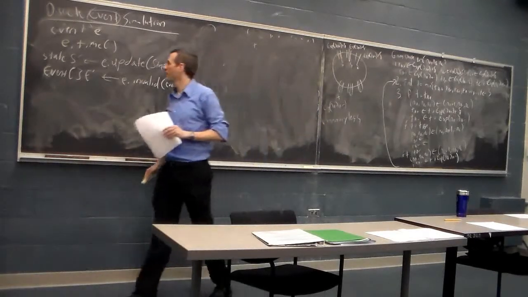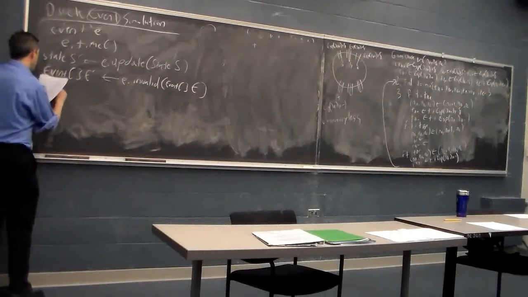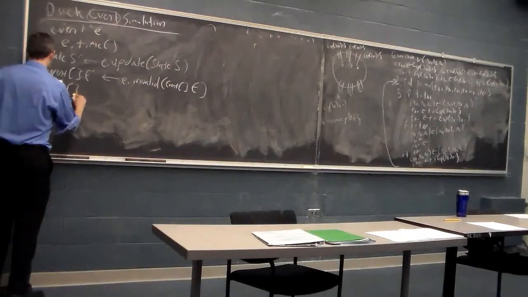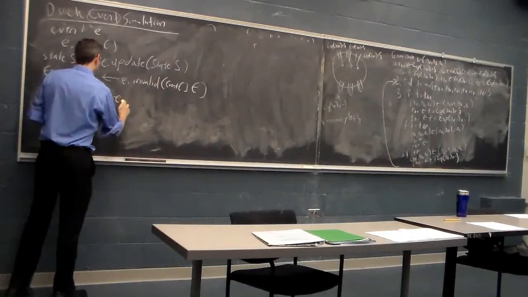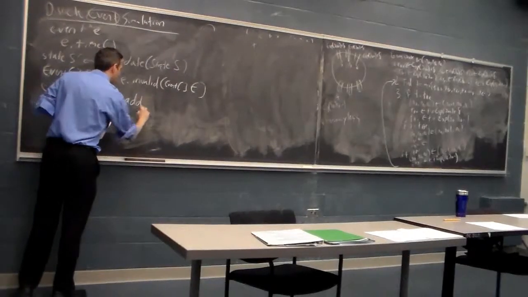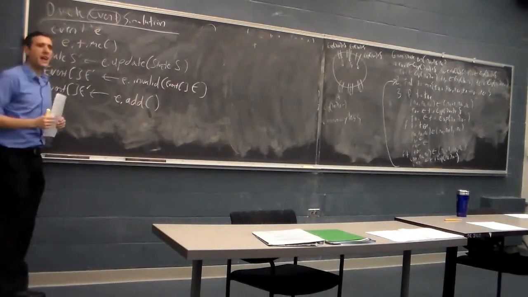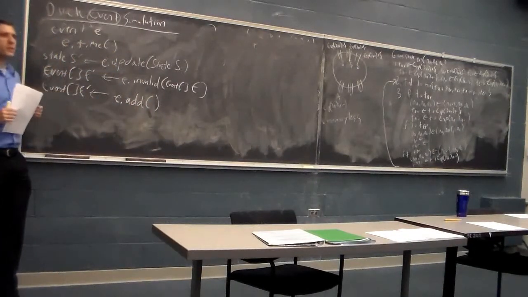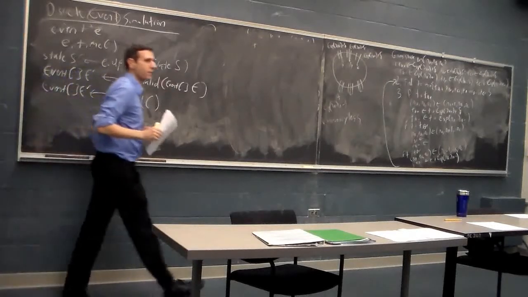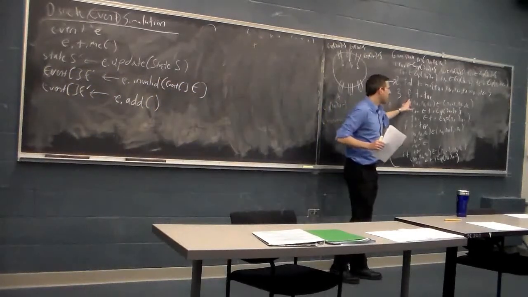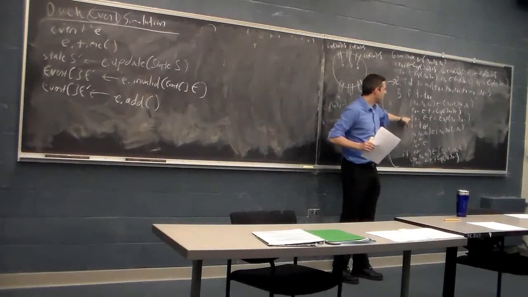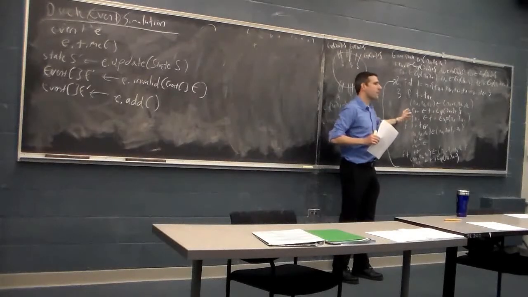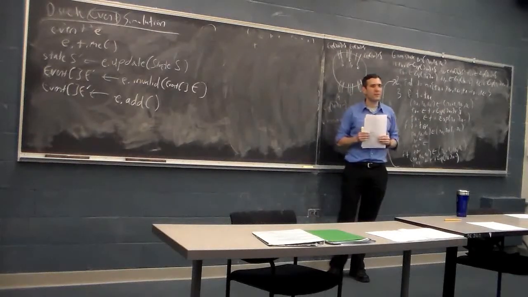And likewise, we would have another method that produces a list of events. Let's call it E.add. E.add would be the thing that tells us what new events are created when we activate this event. So when we activate an A plus event, it creates a new A plus event to take its place, and it creates a new A minus event to replace the A minus event it invalidated. So does this make sense to everyone?